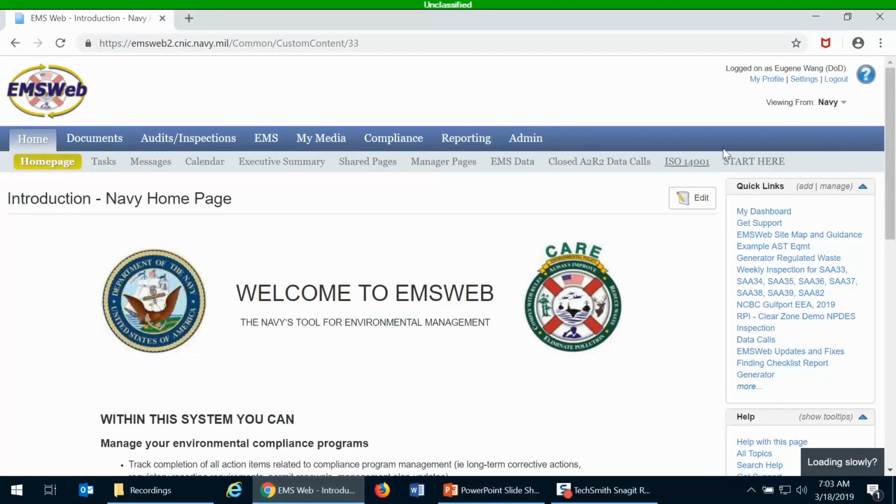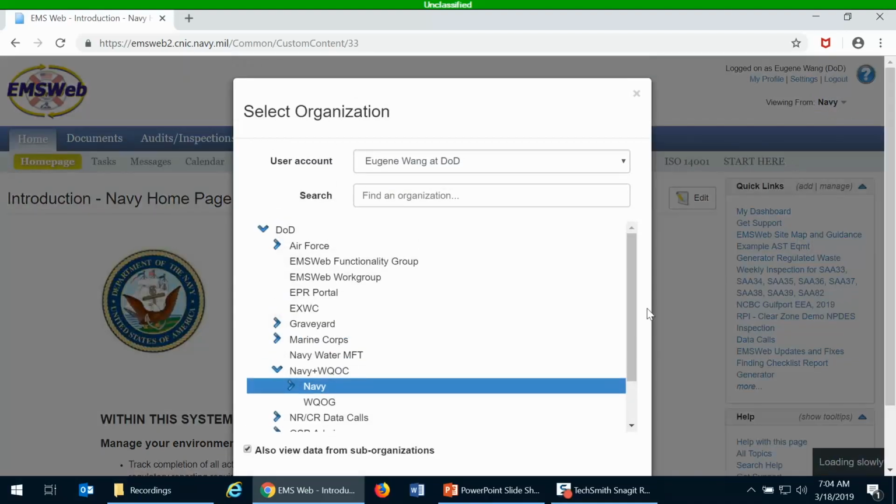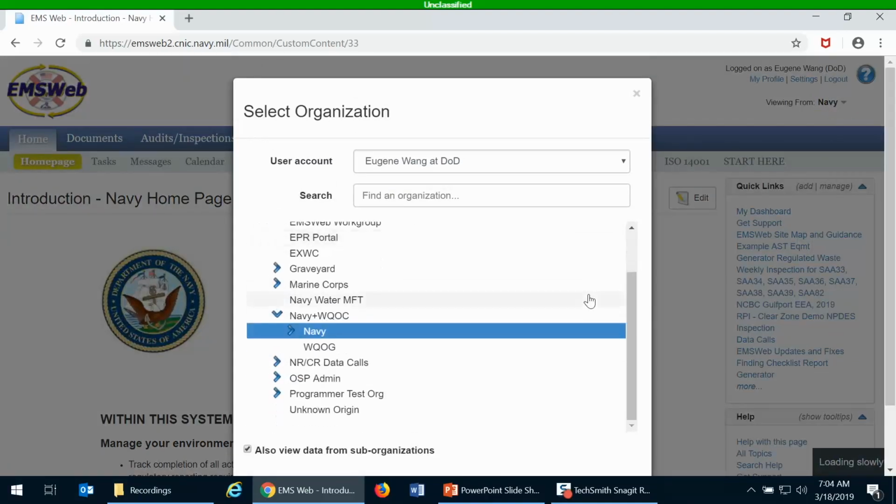So if we go back to EMSWeb, if you have an account at the region, then you can view from either your region level, or you can click into the drop-down menu and you can choose any installation that is below your organization. And then you can go ahead and choose that.